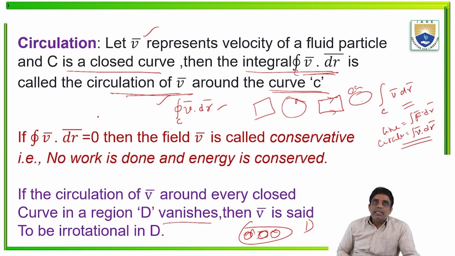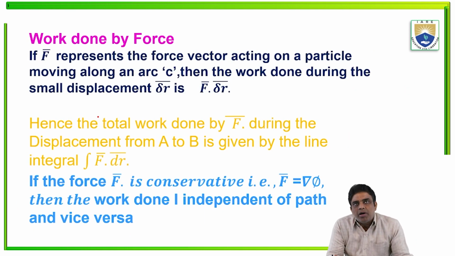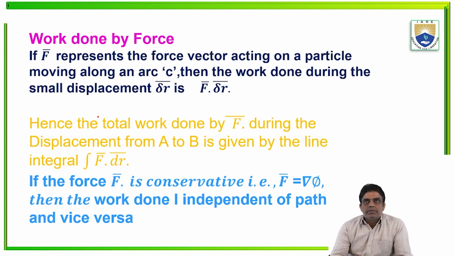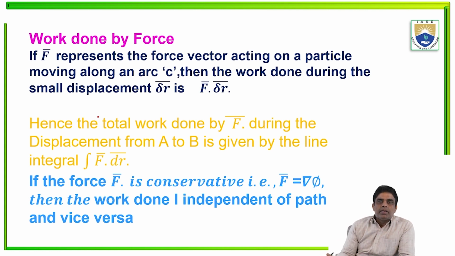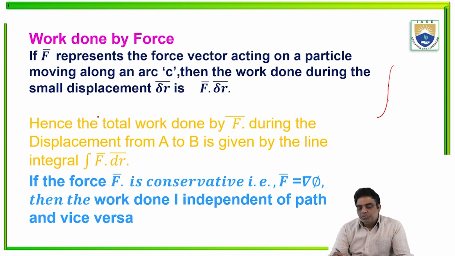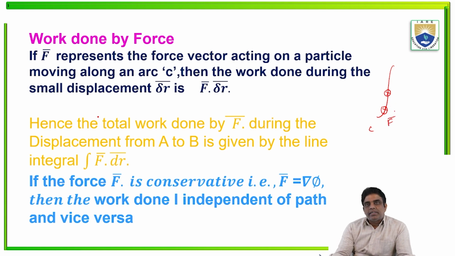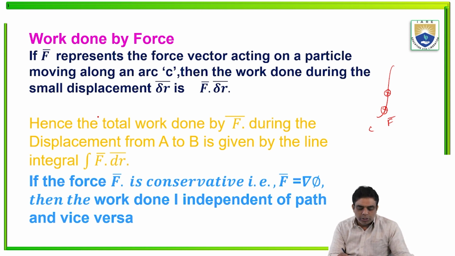Similarly, another application is work done by a force. Suppose F bar represents the force vector acting on a particle moving along an arc C, then the work done during the small displacement delta r bar is F bar dot delta r bar. Suppose this is the curve C, and you want to move a particle from this point to this point, and F bar is the force vector. So force is applied to move the particle from this point to this point.